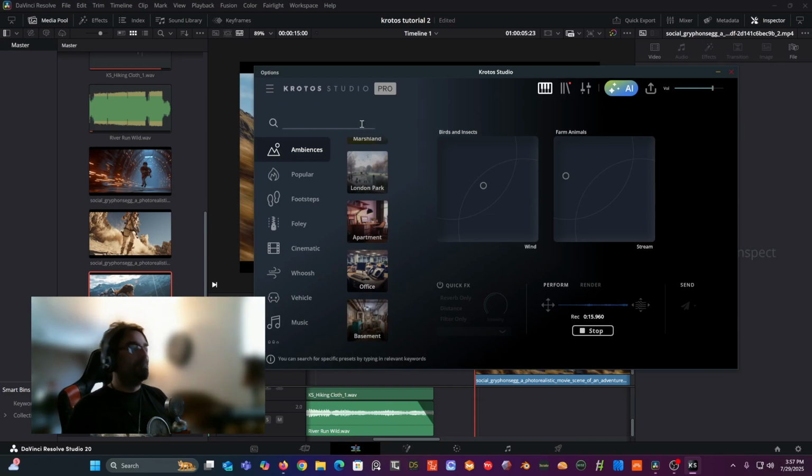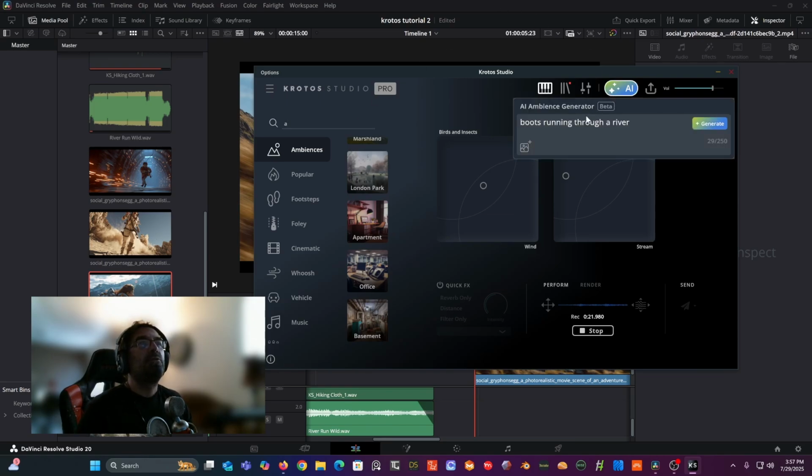Let's see. Let's just put here in the search. Let's use the AI to do a search, and we'll say a remote mountainside. Pardon the farm animals.